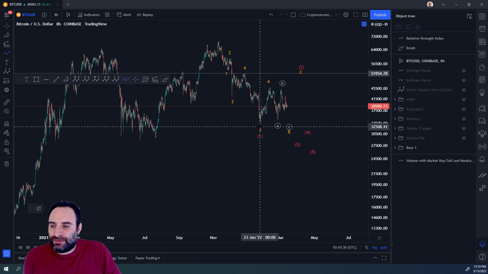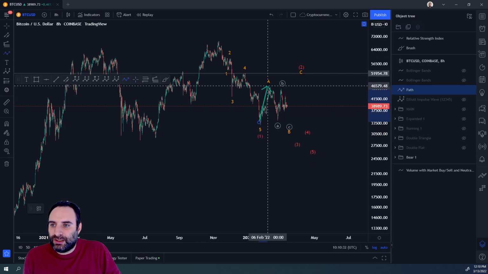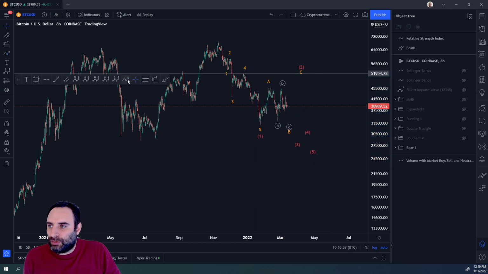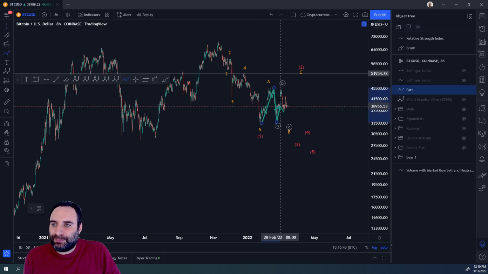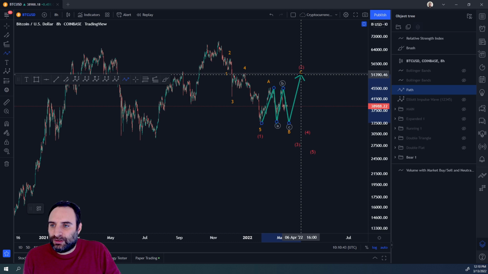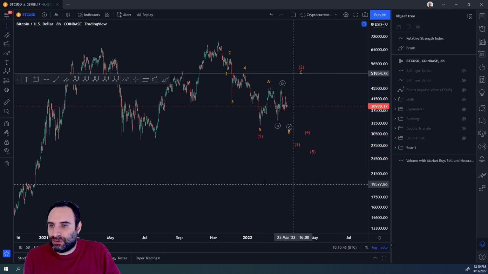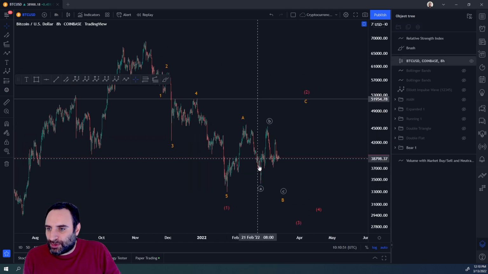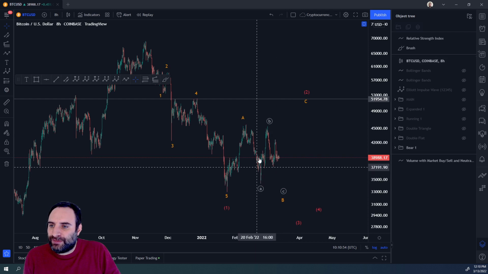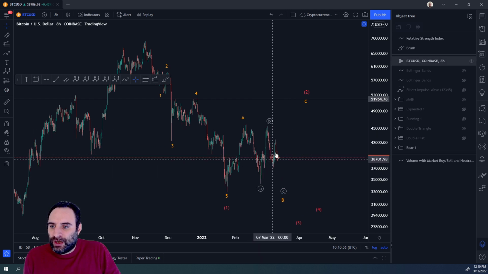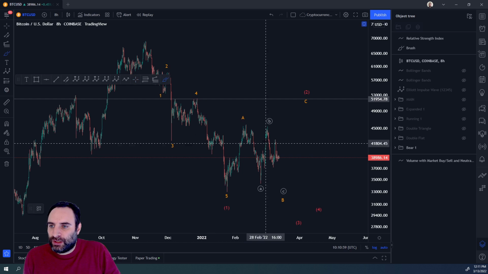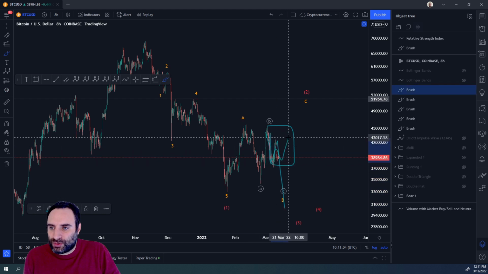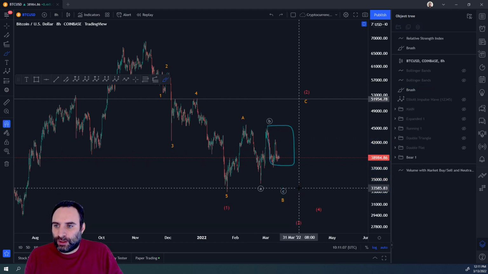damaging, would be a case where my 5 waves to the downside are done here. And this is something like an A, B, we're going to get C here and then continue down. Or we're going to get something like A, then a B for a flat in B, and then we're going to get wave C and then continue lower down. That is because of course we've got a potential ABC here, although it looks more like a 5 wave. ABC here as well, and then 1 and 2, and then obviously over here we consider this with the main, either 1, 2 and we're going down, or 1, my 2 is going to be here and then we'll go down. All of them are possible.